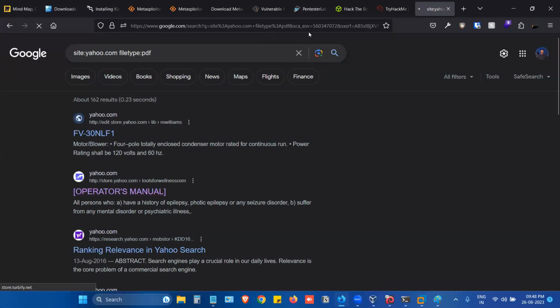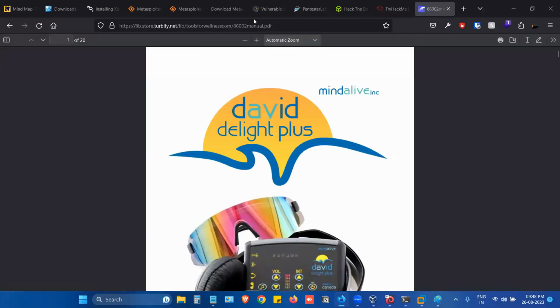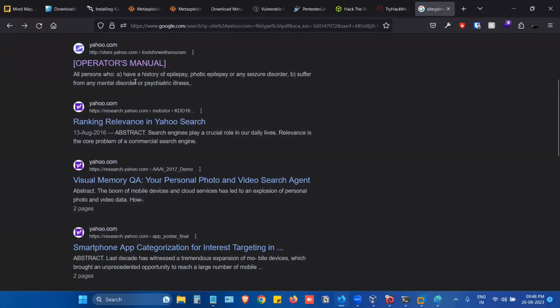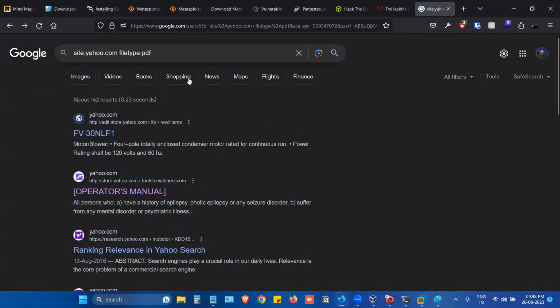Let's open one of them. All these are PDFs, because here we have selected our file type, that is PDF. Maybe one of the documents is sensitive, because mistakenly or by chance, you may find a sensitive document available publicly. So by using these Google Dorks, you can search for specific queries.